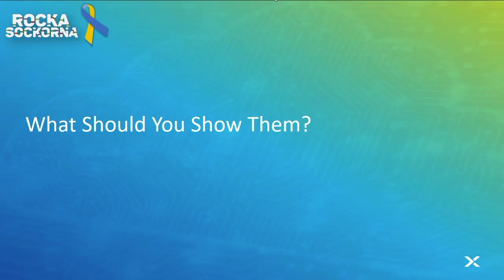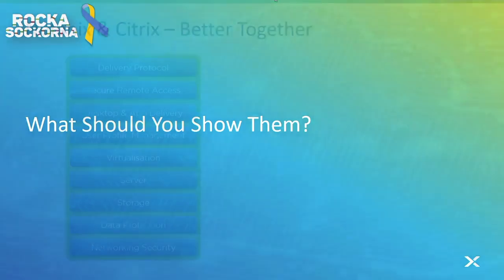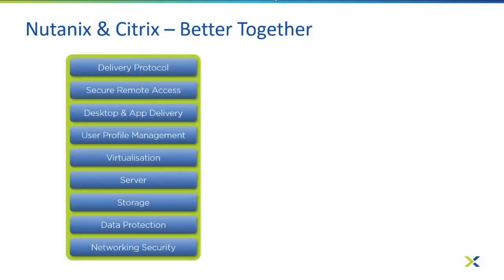Then once you've talked to these guys about the technologies, how it can help them, how it can assist them in providing a usable solution or a better solution, you then need to know what to show to your customer. I will always show this slide. If you want one slide that talks about everything good about Nutanix and Citrix and the better together story, then it's this one.